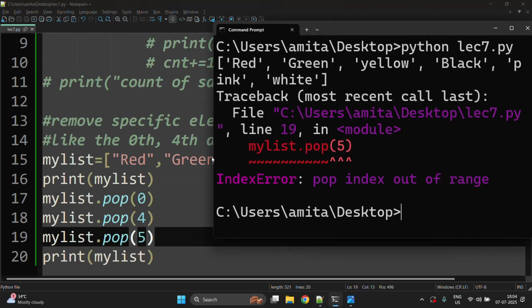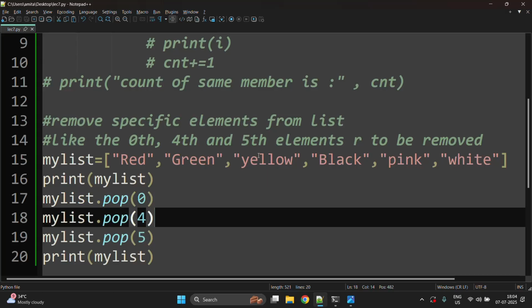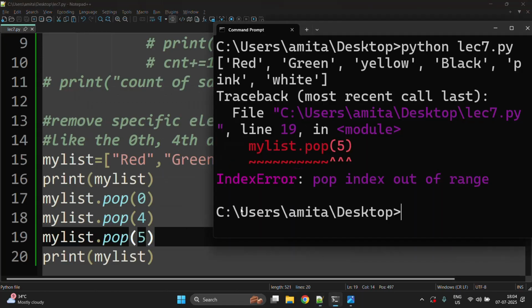What I mean is, if we remove the 0th term, which is red, then we'll be left with green, yellow, black, pink, white. Then if we remove the fourth, 0, 1, 2, 3, and 4, that is white, we will be left with green, yellow, black, and pink. So there are only four terms. There is no fifth term in it. So this is how this error is shown.